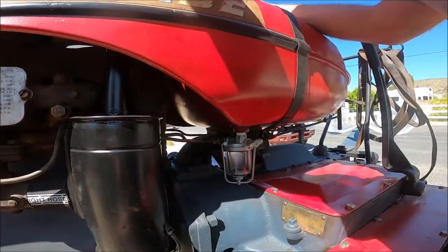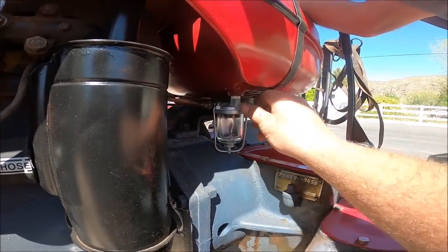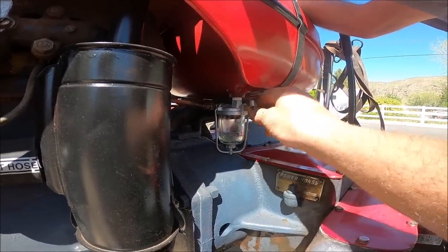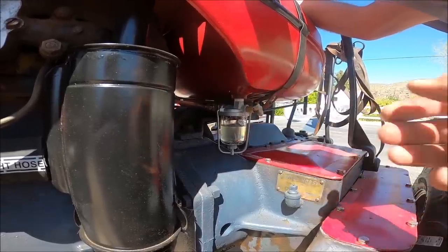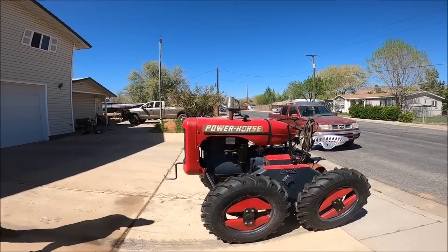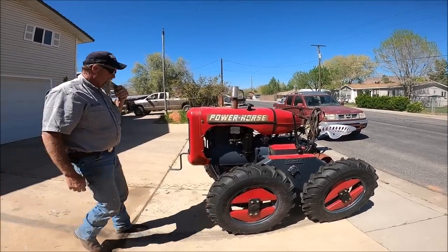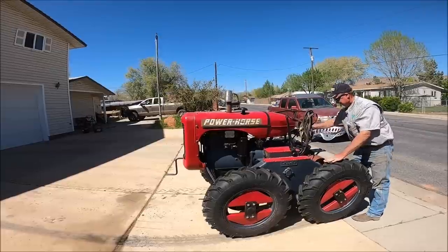So it's got a glass bowl down here. Let that fill up. There she goes. It's got a little sediment in it, but not bad. That's why it has a settling bowl in it, eh? Is it in neutral? It darn well better be. Because won't it run away and run over the top of you if it's not?